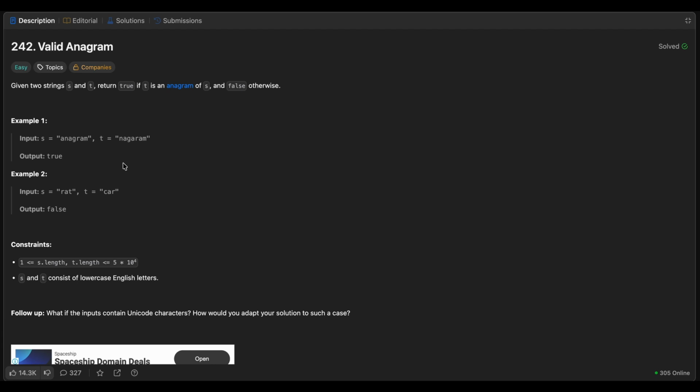We just need to count the frequency of each character appearing in both of the strings, and at the end you can compare if their frequencies are equal.